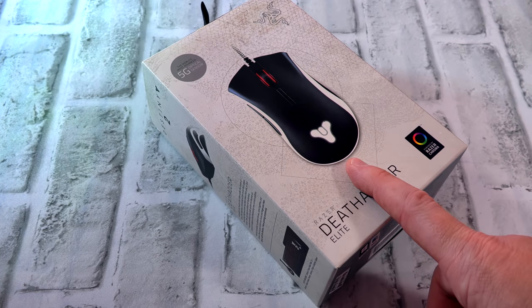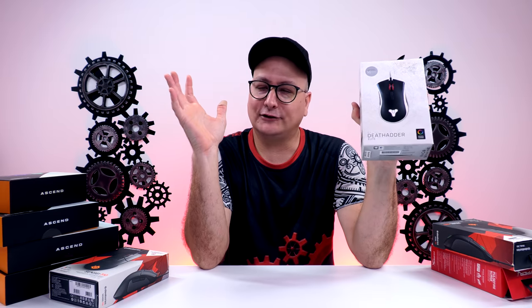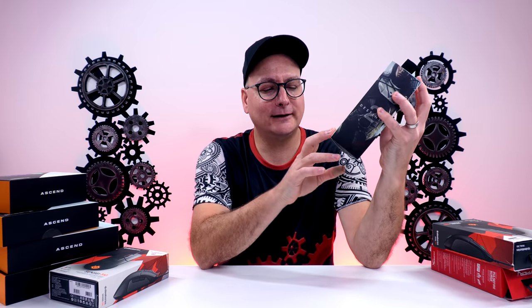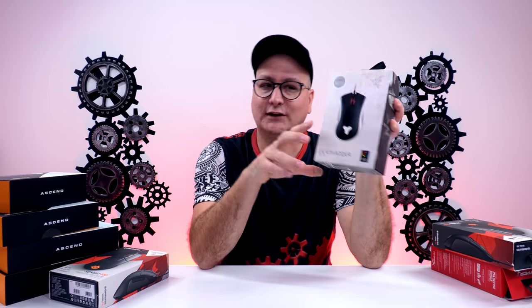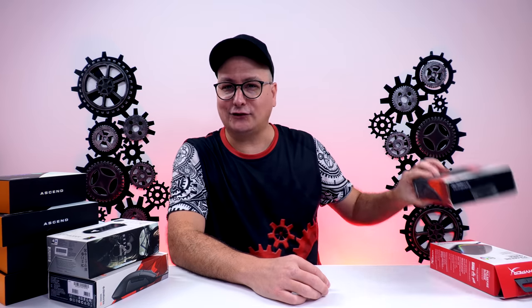The Razer DeathAdder Elite — absolutely love it, a little older now that the V2 has come out. The Destiny version you won't find too cheap, but the DeathAdder is the stinking DeathAdder — it's a great mouse. Palm grip, definitely bigger. The Elite you can usually scoop up these days for around $30, but you can notice it weeding out now that the V2 is out. Great mouse — the DeathAdder is always great.